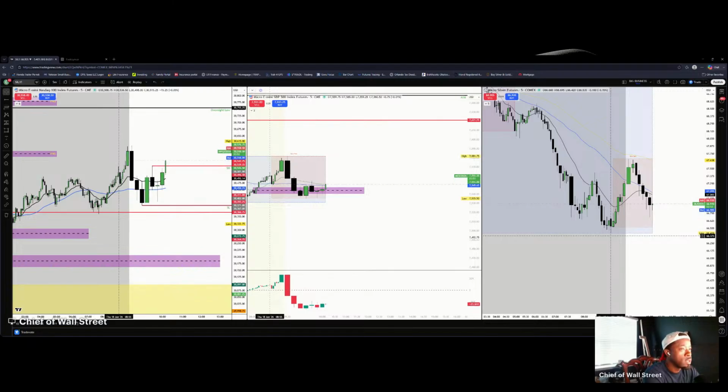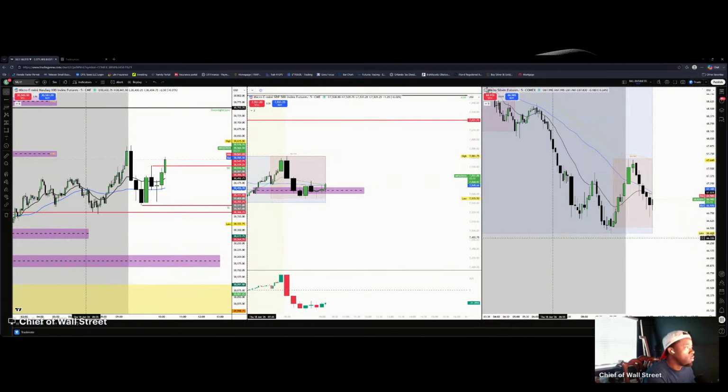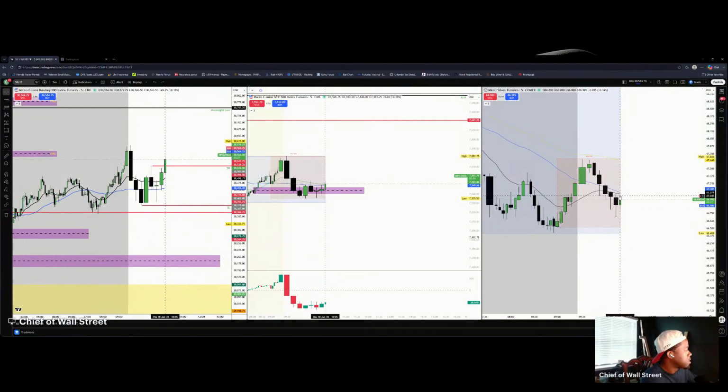What we got, y'all? We're still waiting. Matter of fact, let me tell you what I'm waiting for on each one. For silver, first I'm waiting for this EMA to cross to the upside. I need this black EMA to cross over my blue SMA. That's going to give me my first trigger for the strategy. What I made on MNQ is for exactly what we're doing now: a break above the swing high, a break below the swing low.